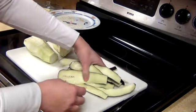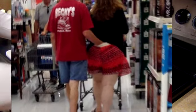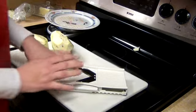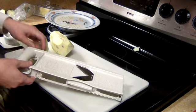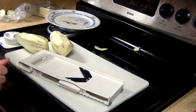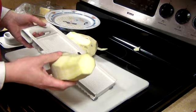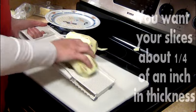So you want to get all the peels off because these are really rubbery. And always wash your vegetables because you just never know how many people have touched your vegetable, because that's gross. Go ahead and just slice our eggplant. I have a mandolin here. This is a Pampered Chef one. It's the old school style, which I prefer. But you could do it by hand, and if you have great knifing skills, then have at it. I can't cut straight to save my life.